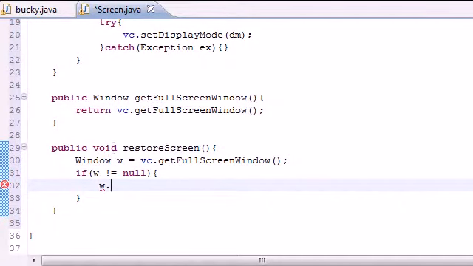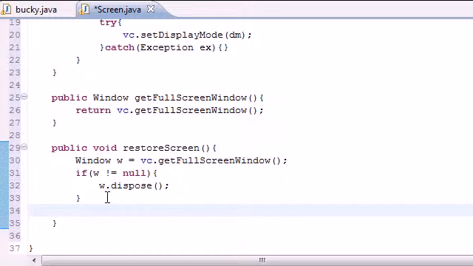W dot, which is the window, dispose right there. And what dispose means is, usually when you close a window, you usually want to dispose it, and this pretty much just frees the resources for better garbage collecting and stuff like that, but it's just good programming practice to dispose your window whenever you're closing it.